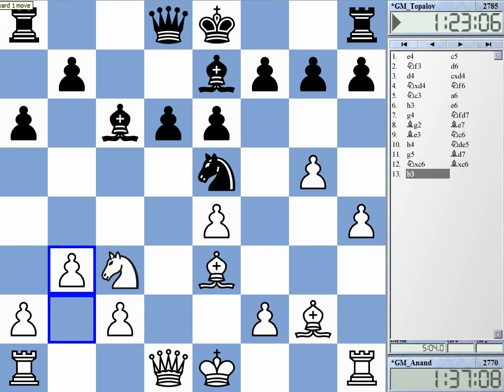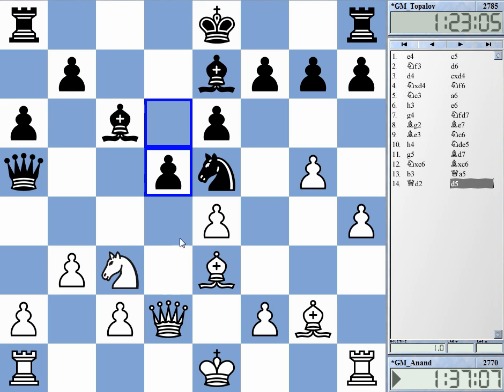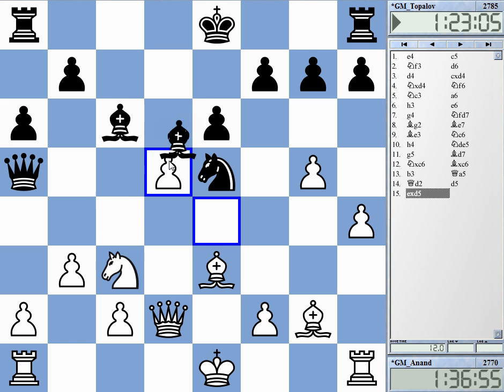Yeah, in this position actually Topalov played a very interesting concept. Oh, sorry, I forgot a line. Queen a5, queen d2. There's actually the move d5, which I wanted to show, intending bishop b4. This is quite good for black. I misread my notes. Yeah, this is a pretty cool idea.